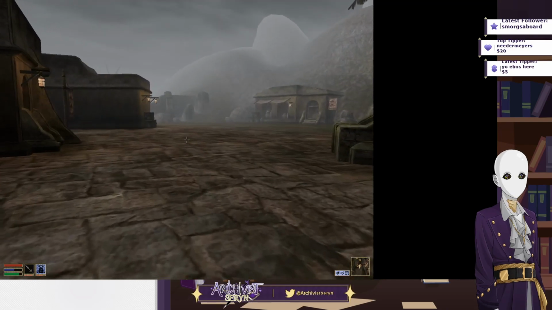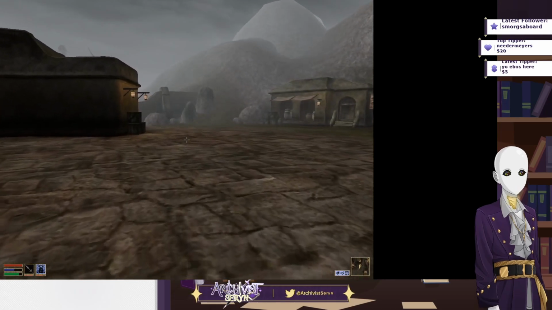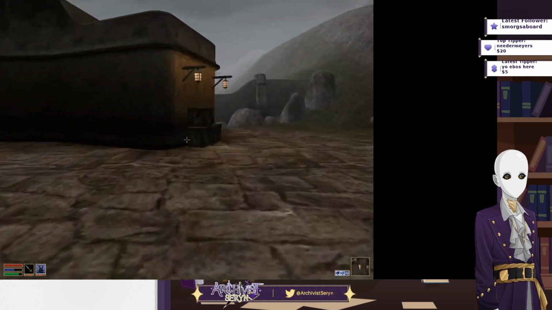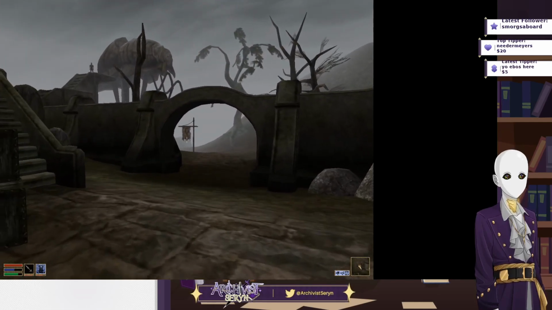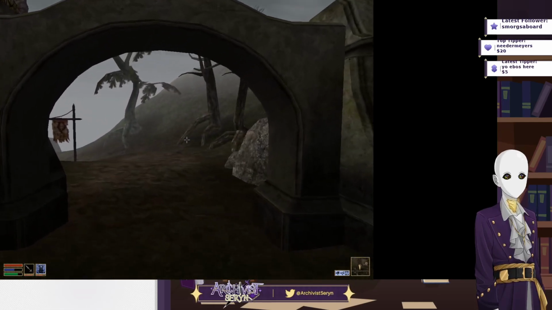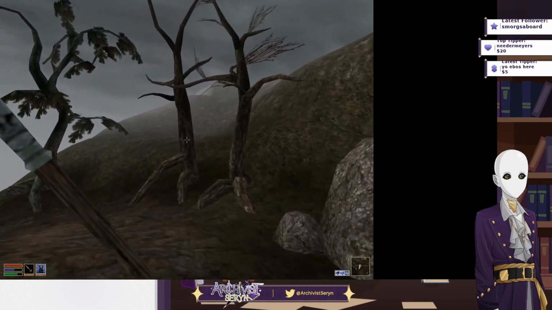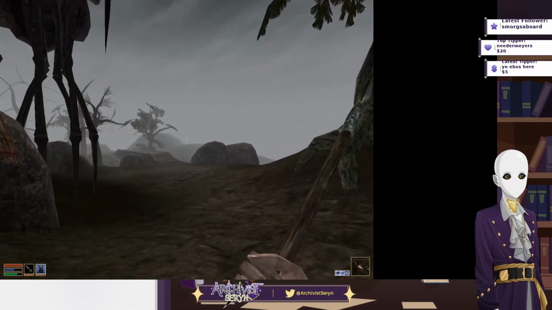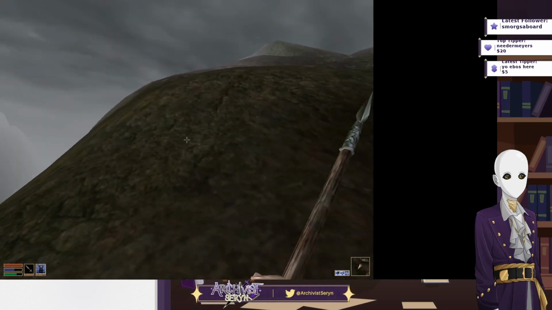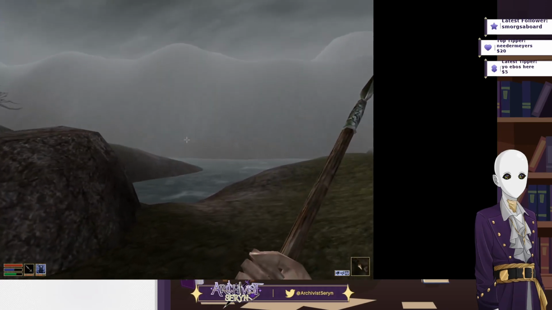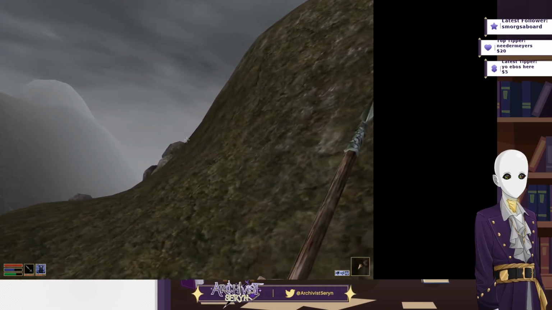Okay. Good to know. Should be easy enough. I would assume that they would place the people we're supposed to fight within somewhat close proximity to where we are going. Okay, that's a bridge. It's not a suspension bridge. Let's head this way.